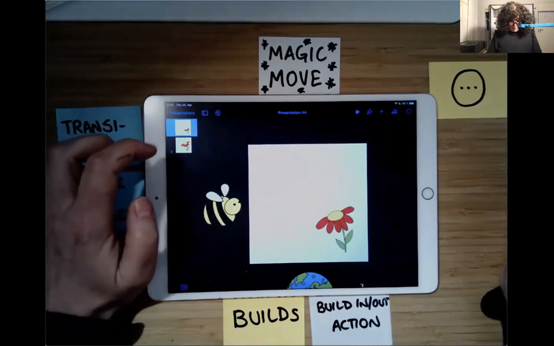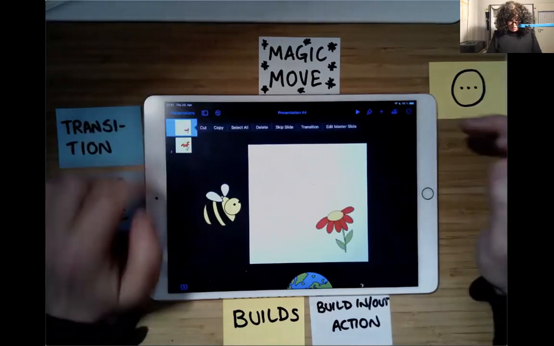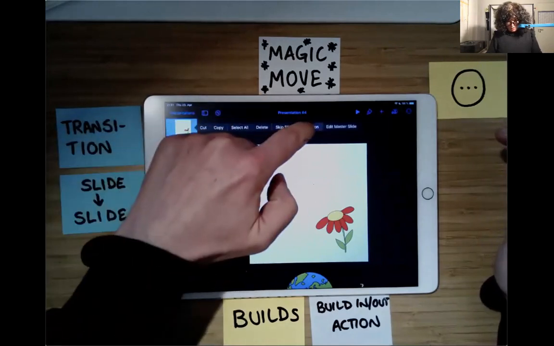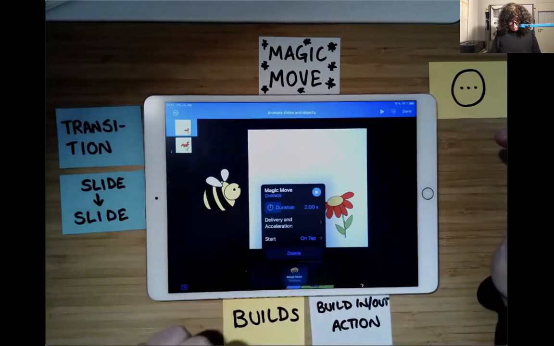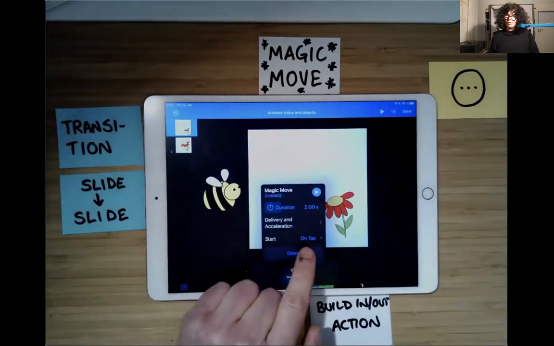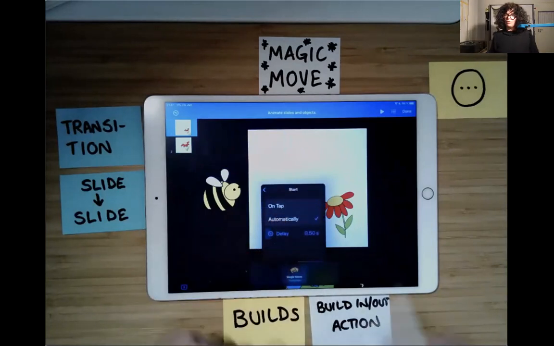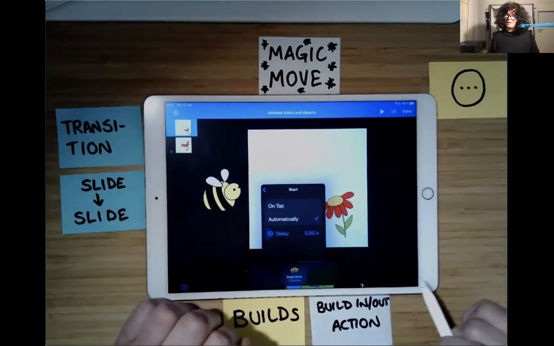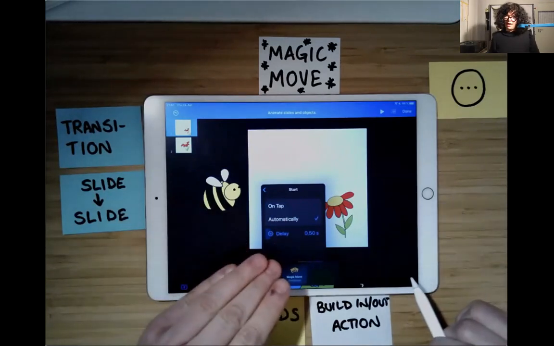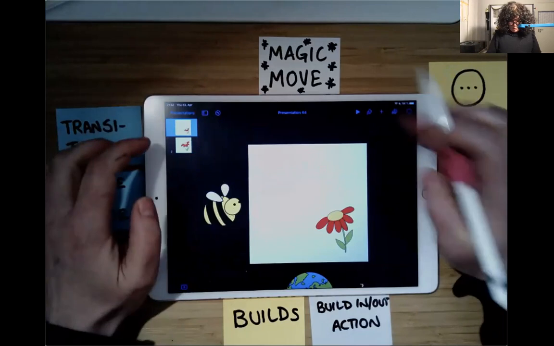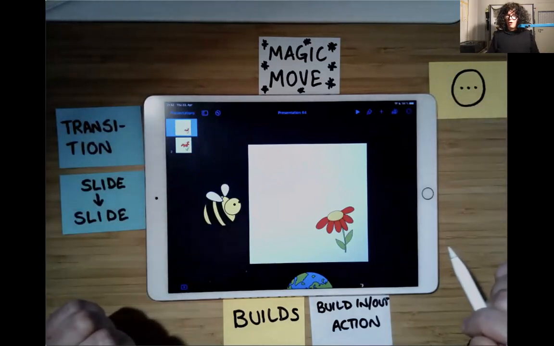One thing that we might not have done here: if I go to transition, press my first slide and go to transition, I press magic move, I haven't changed how it's going to start. So I press automatically, so it doesn't require me to do any tapping, or there won't be any delays in between. You'll have a lot less to futz around with in the end if you make these changes and make them go automatically. And again, we press done. So that's what we have so far.